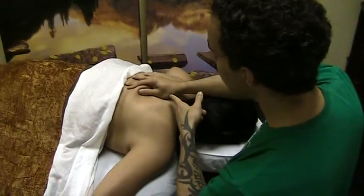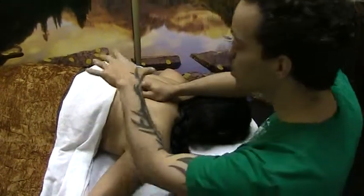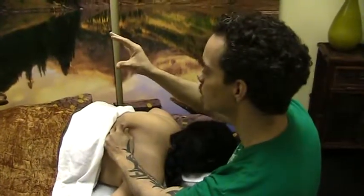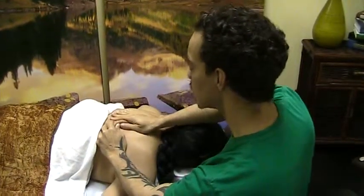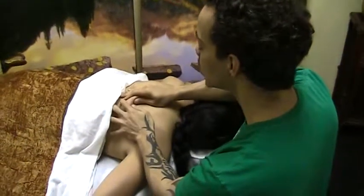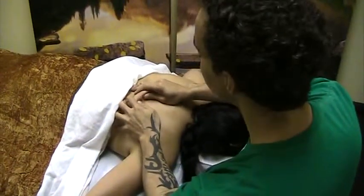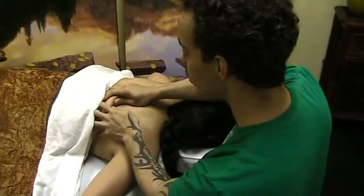Now finally, the last dynamic that we like to have is to drop the heel of the hand down. Much like, let me hold this here, much like we're doing this. Look at the thumb. What happens is we get a nice lift that really feels great to the client. It's easy on the practitioner's hand when it's practiced correctly. And a key ingredient to our system is with all techniques, it's done without force. We have very few rules in the system. One of them, though, is if you practice with force, you're doing it wrong.